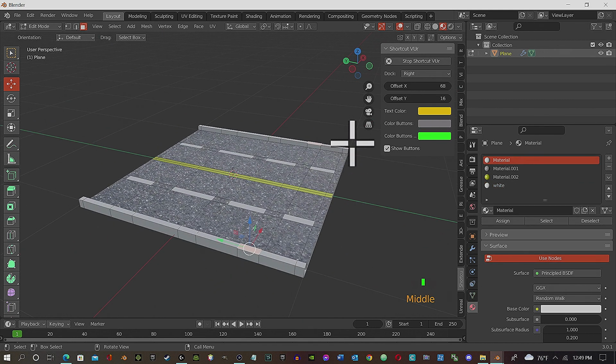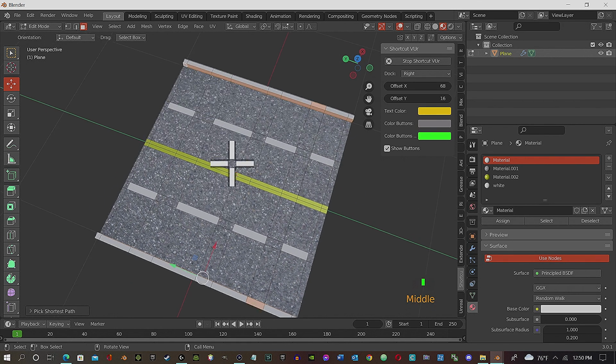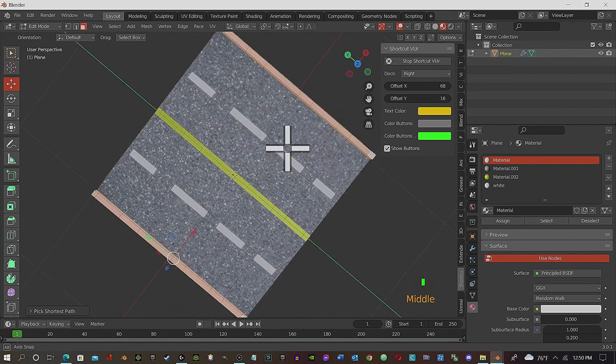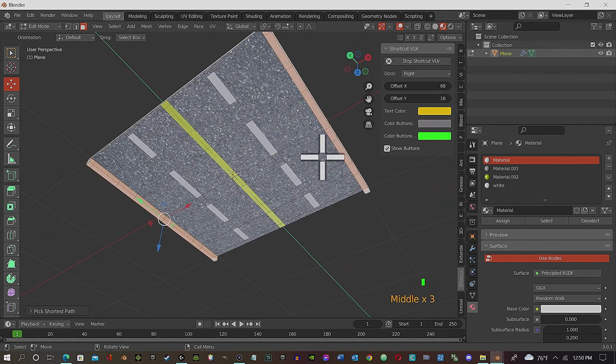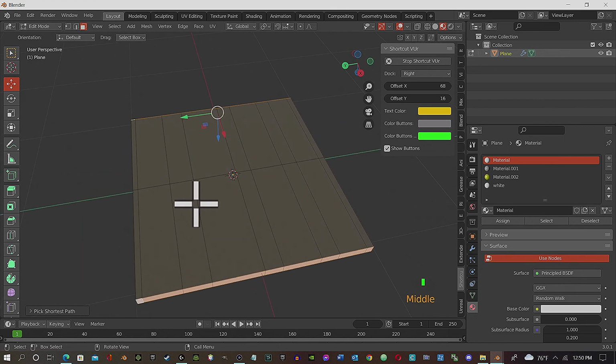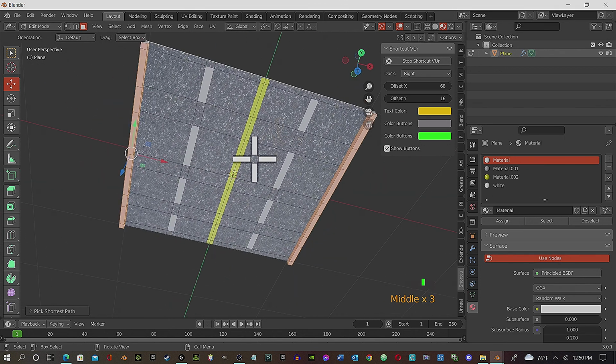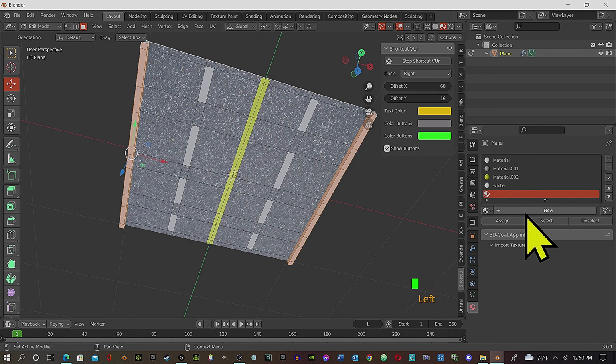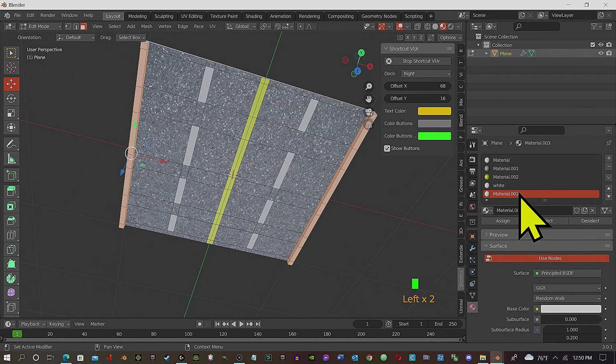So onto the ledges here. I'm going to hold in Control and select these areas. Alright, so now I'm going to add in a material, a new material.